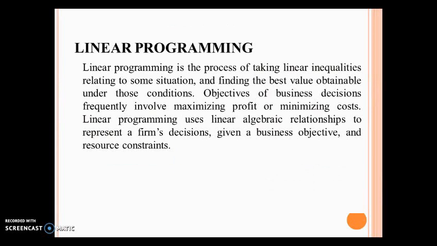First of all, we'll learn what linear programming is. It is the process of taking linear inequalities relating to some situation and finding the optimal value under those conditions. The objective involved is to maximize the profit or to minimize the cost involved. Now, this programming uses algebraic relationships to represent a company's decision given the business objective and the constraints.